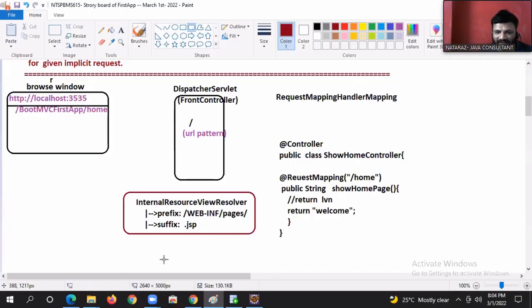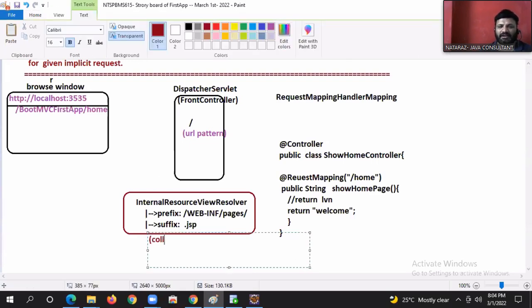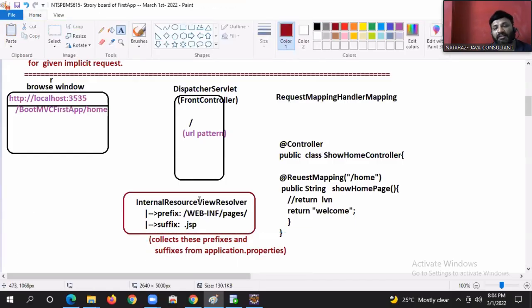Right, guys. What is this? It collects these prefix and suffix from application.properties. This will internally create a view object having the physical view name.